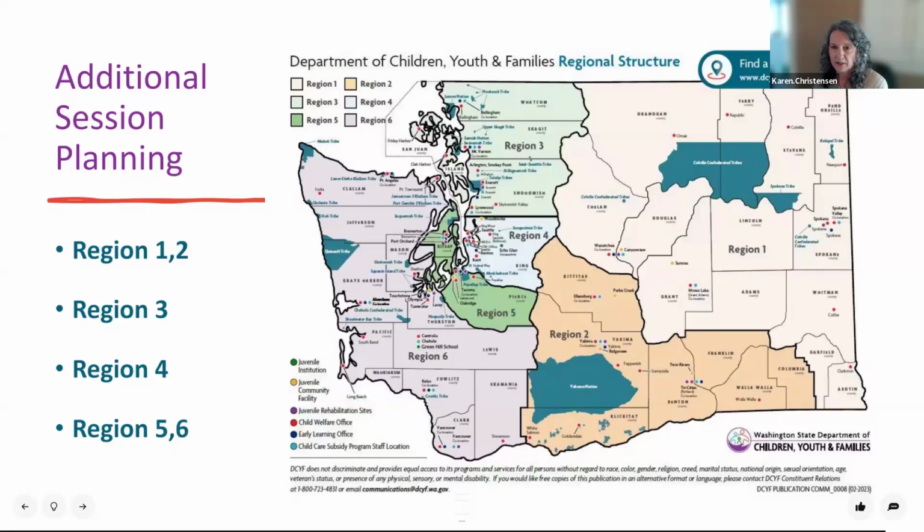So we're sort of tailoring it to what we know the providers will want, and we'll be reaching out to them more for that. In Region 2, that's our Tri-Cities and Yakima offices. And again, they have many, many Spanish-speaking providers, so they're going to do sessions in English and Spanish. And there will probably be more of each of those. So they may do a couple in Spanish and a couple in English. Same with Tri-Cities and Wenatchee, Yakima, all three of them. So they're really just needing to tailor it to what the providers want.